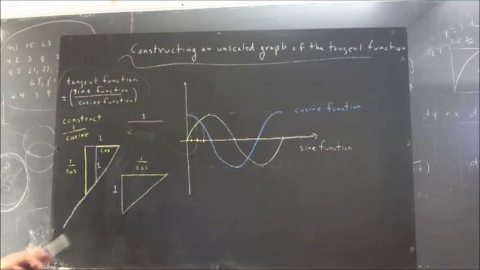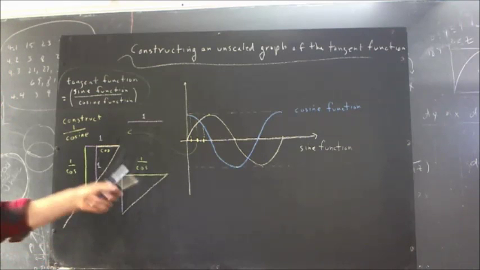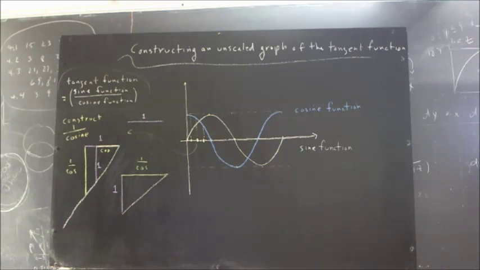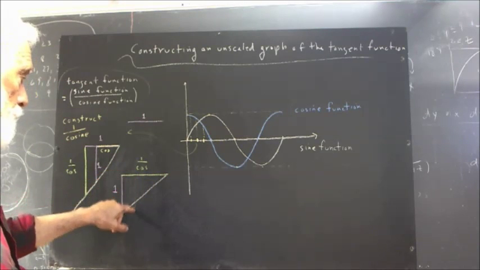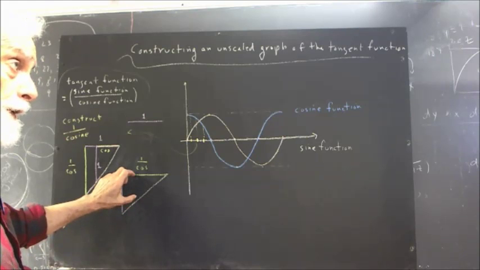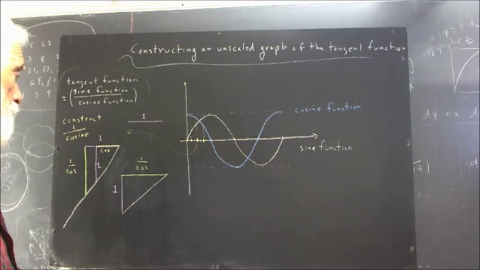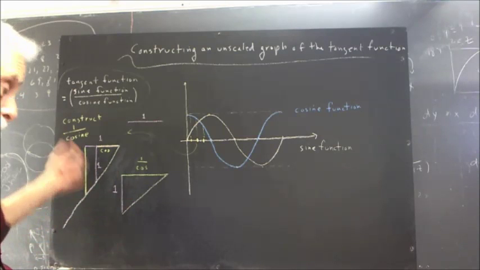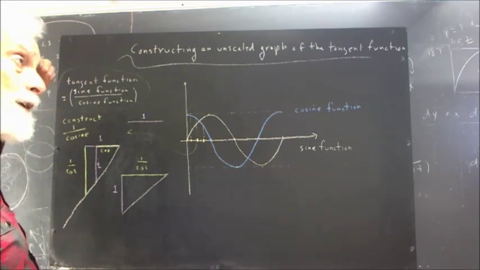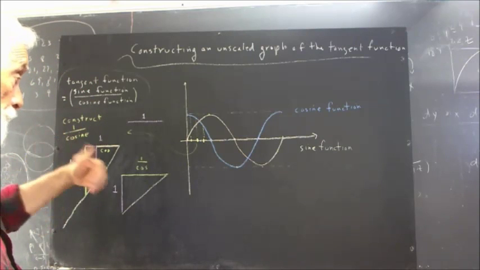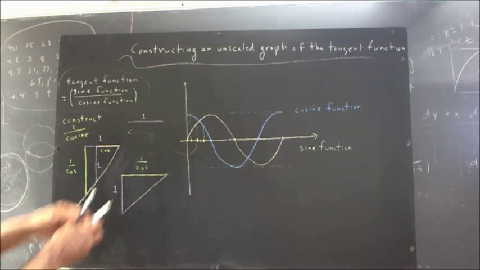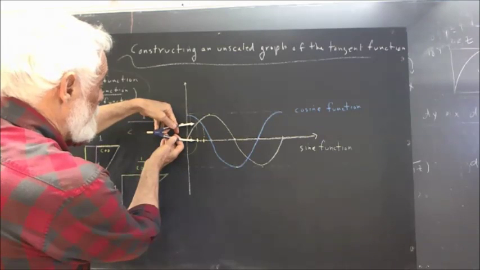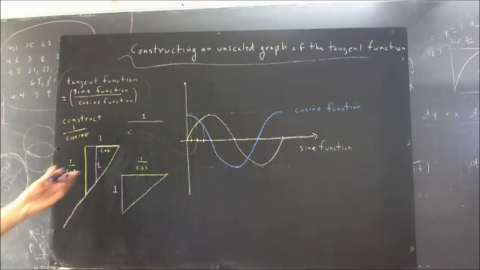Okay, so how am I going to get the sine times the reciprocal of the cosine? If I put a length 1 here, I'm going to get a triangle, and this side of the triangle is going to be what? Well, you can think about it, but it's not going to be the sine over the cosine. It's not going to be the sine multiplied by 1 over cosine. As a matter of fact, I've got to use the value of the sine. So I'm going to go ahead and measure the value of the sine corresponding to this point. Right here it is.